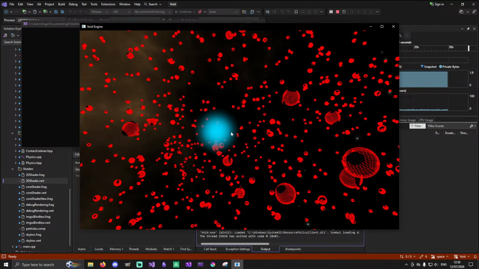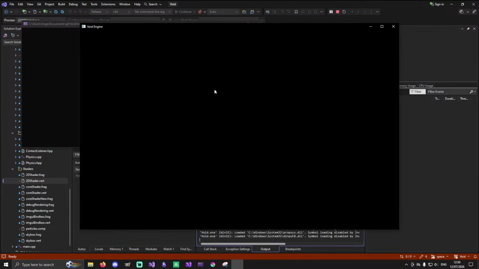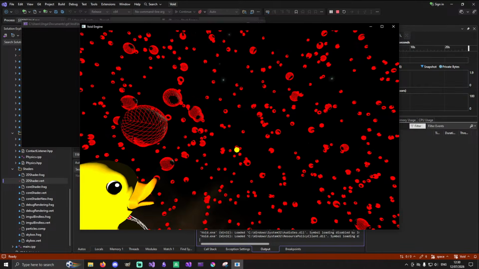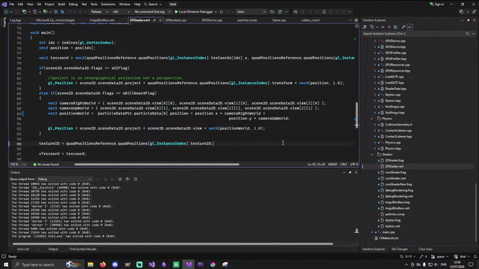Why is it the case then that... Okay. What is happening? So for both instances, it's doing it again there. So it's nothing to do with this instance index ID. That could be anywhere.